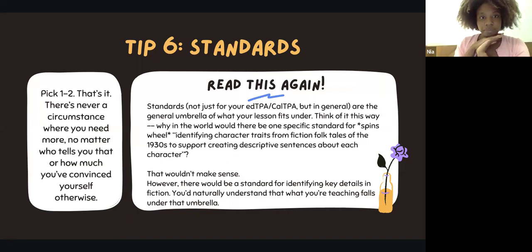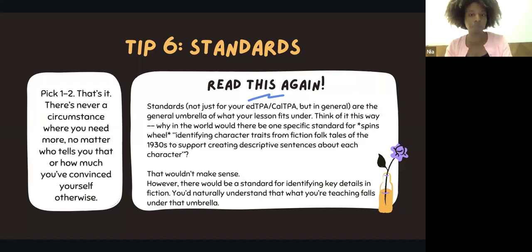So, with your standards, I want you to pick one or two. That's it. There's never a circumstance where you need more, no matter who tells you that or how much you've convinced yourself otherwise. I've seen people who are like, well, I really just want this third one. It's like, okay, but being neurotic about something that isn't required doesn't really make sense. It's just not sensible for this process.